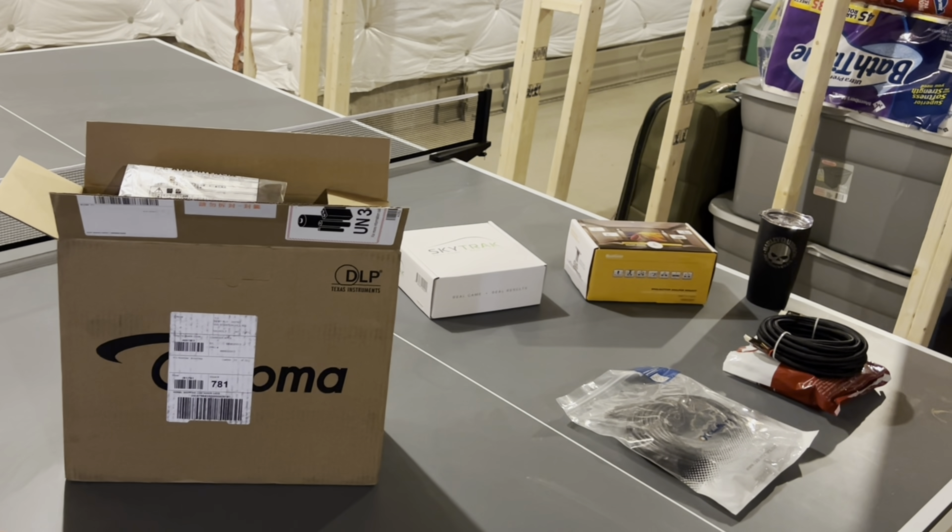The goal today is to get an extension cord over here and stand on a ladder holding the projector up to see how far back I need to position it. I'll measure my center point, probably about 10 feet back from the screen, do a couple of trial tests to find the best location, then mount the ceiling mount. After that I'll bring my PC down, hook it up, and run the networking cable to it. The overall goal over today and tomorrow is to have the computer down here connected to the projector, and when the new screen arrives in about a week and a half, I'll frame it up and we should be able to start playing golf.